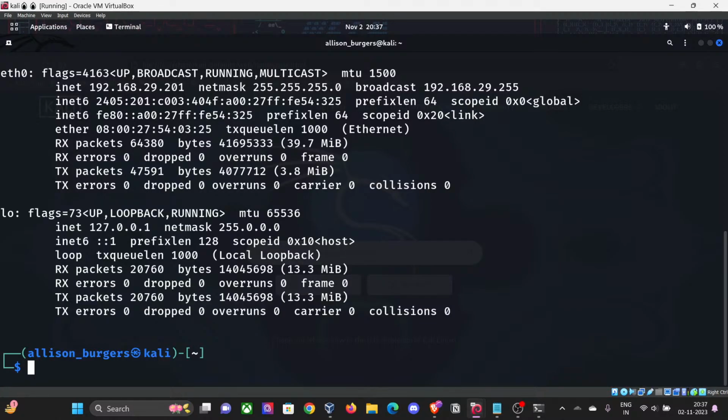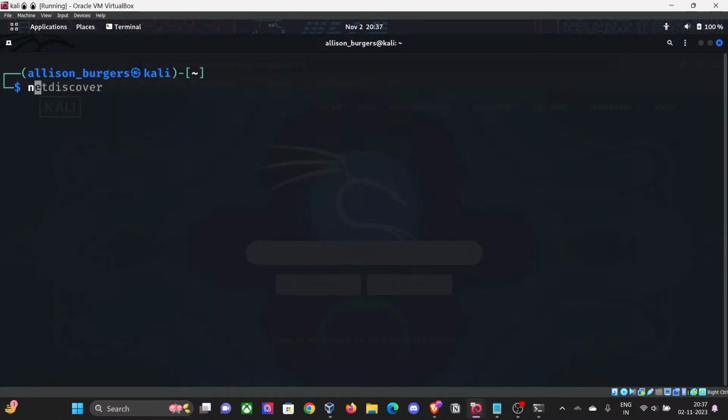Okay, so Nmap. For Nmap, you need to have superuser privileges. Sudo nmap. There is this version scan. There is a normal script scan. There are many other options.